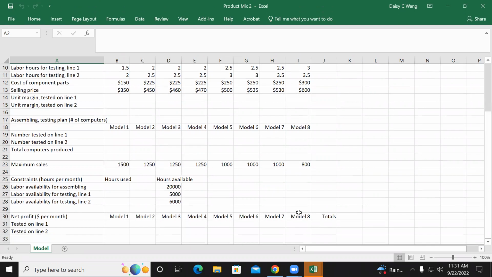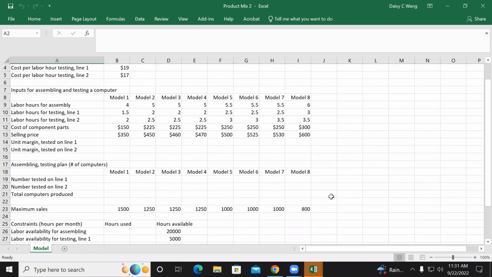Okay. So let me put in, what is our variable? What is our XYZ? It should be here, right? Okay, this is our XY. Actually, these two should be our XYZs.